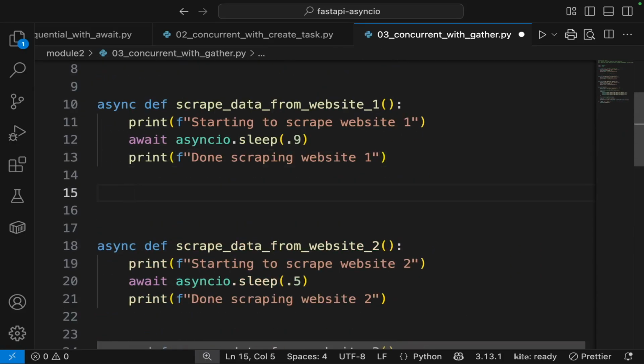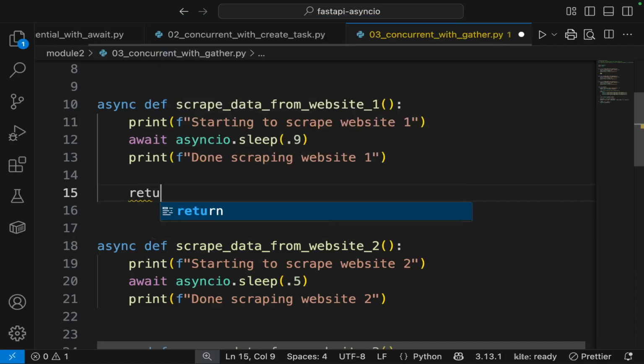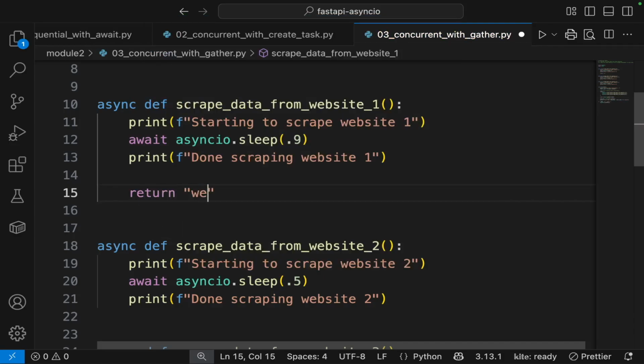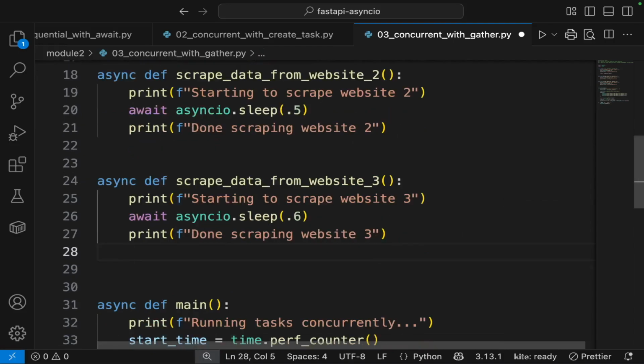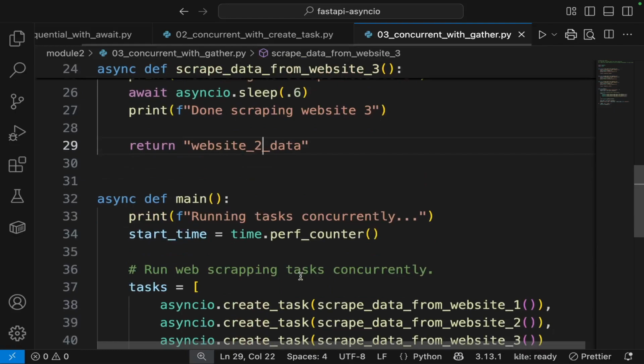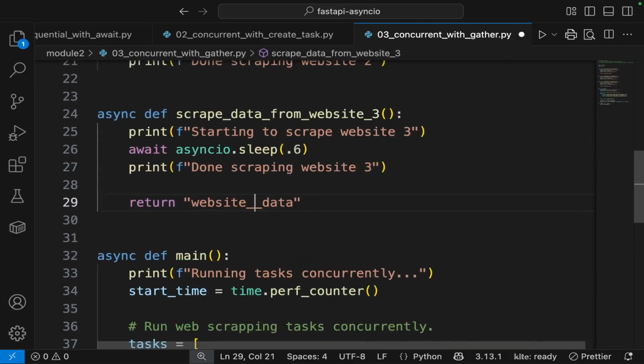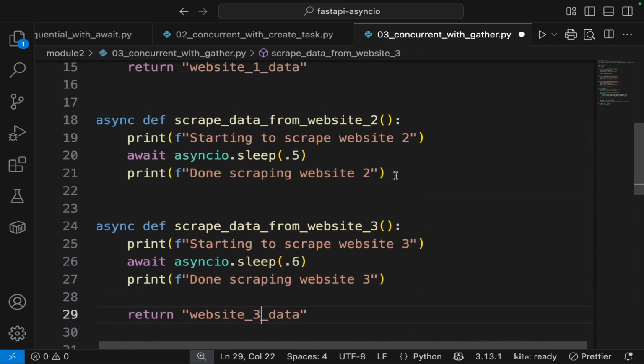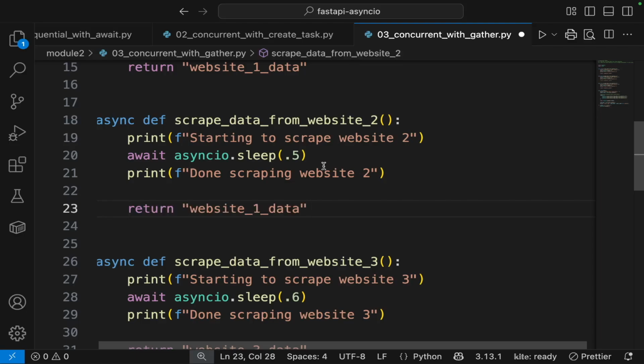So let's say this coroutine returns the data from website 1. Similarly here, website 3 and website 2.